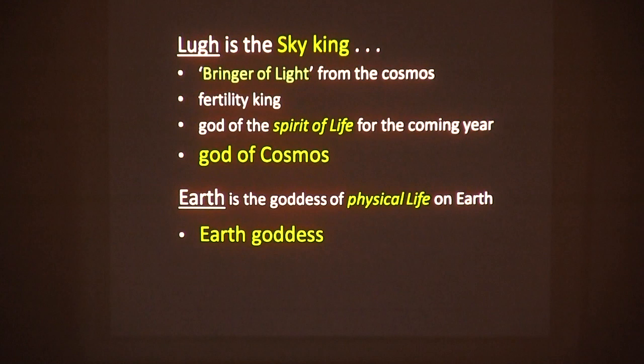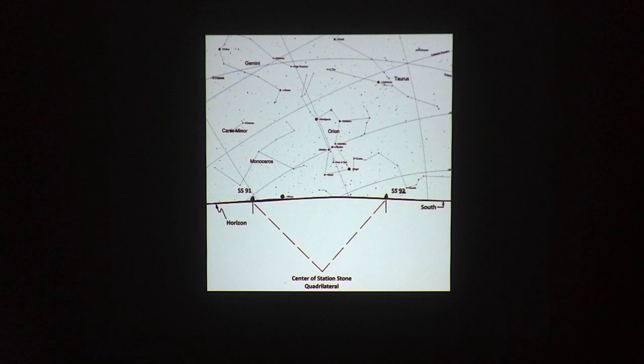Lu is the Sky King, the bringer of light. He's the god of the spirit of life. He's receiving that source of the spirit and sending it forth to earth. Okay, so this is the spirit, the physical life, manifest life. The source of that is the earth and this earth goddess. So we start to fall back into what we've all just had this feeling about, Stonehenge and what's going on with the Celts. And I believe it's right. That part of the story is correct. What I've been describing to you before is all the background leading up to that, that justifies what the myth is all about. Okay? So we have Orion, that source of spirit, and we have the earth, the source of the material.